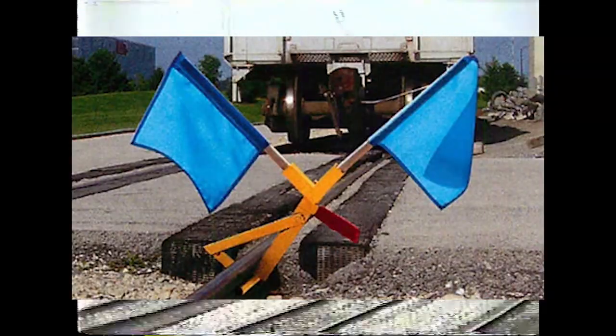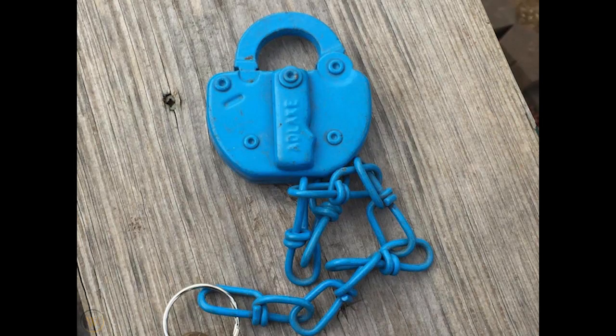Now there's someone working on this track there, and that was another thing you had to be mindful of too, is you cannot enter a track where it had what's called blue flag protection. It had a blue padlock on the switch and also had a blue flag on it, and you were not allowed to take that lock off or remove that flag. Only the person who put it there could take it off. There was a few times where they forgot to do that, and we were just stuck because we were not allowed by the rules to do it, and it really pissed off the yard master because he wanted to get you in the clear. And I can't blame him because we could get fired for doing that. It's a pretty strict rule they had.